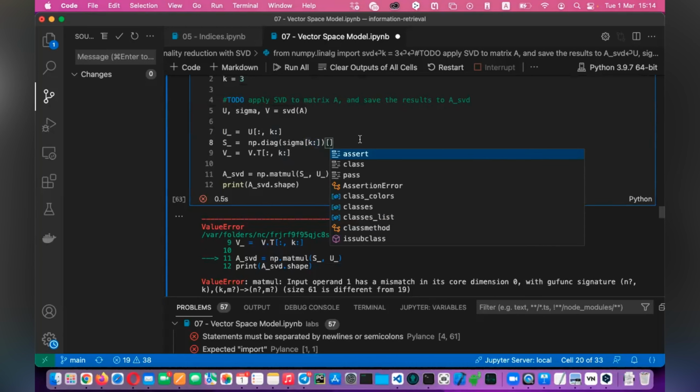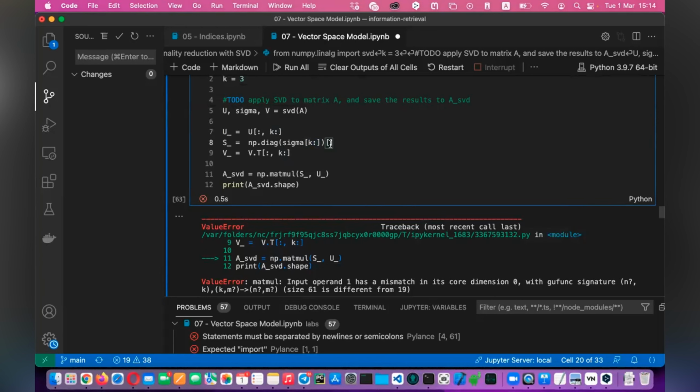Here we also have to extract the same dimension. We get the first K rows and the first K columns.